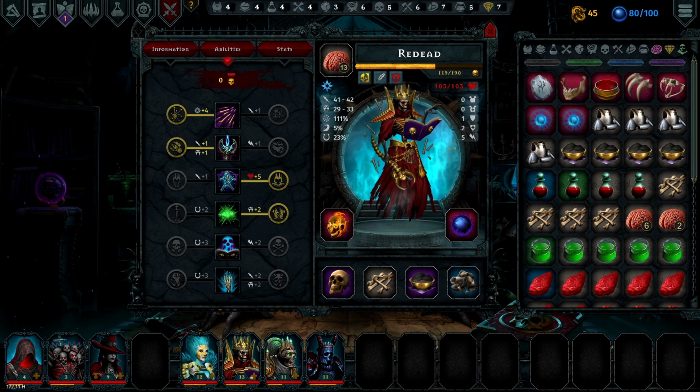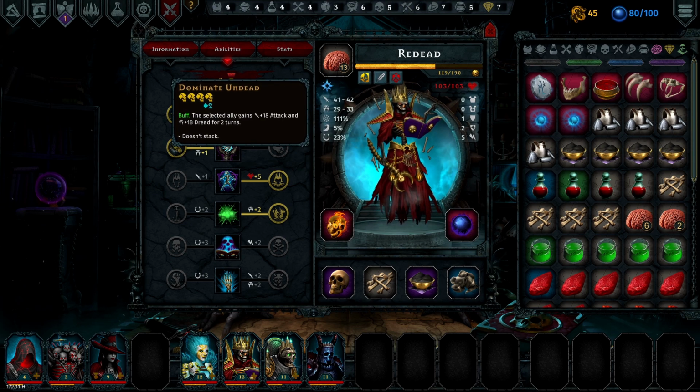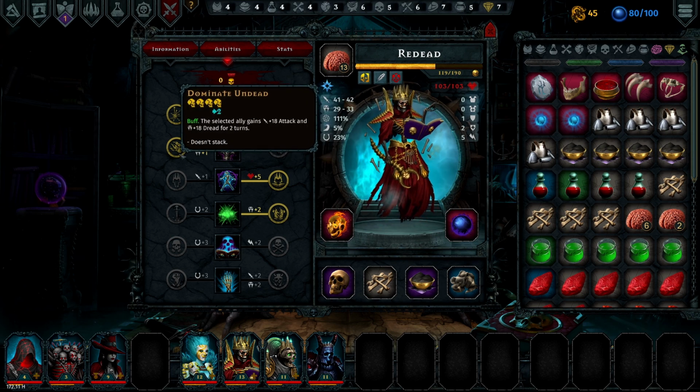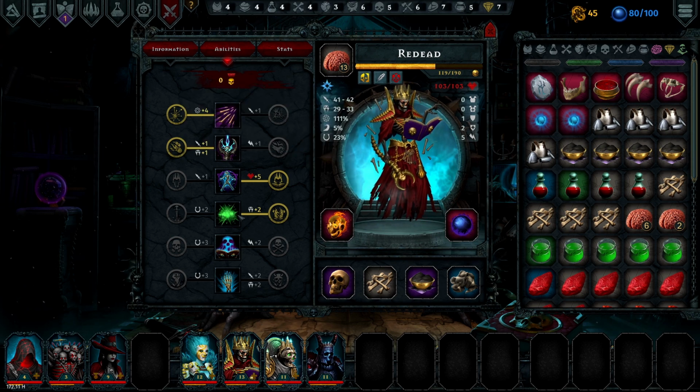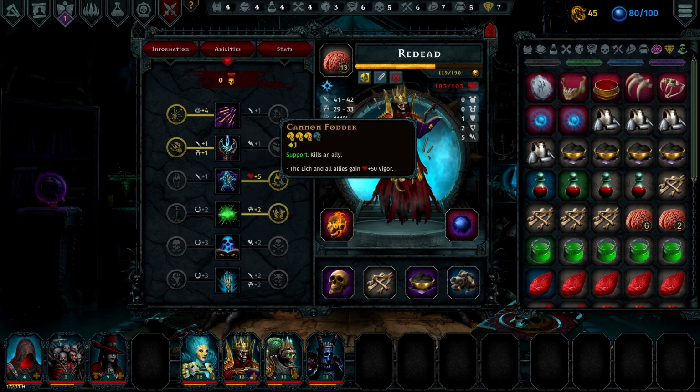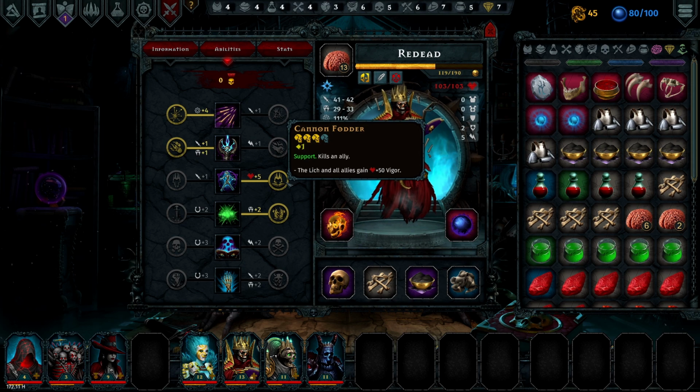This is our Lich Redead. We pulled him out of the arena. He's level 13. So I upgraded Command Undead into Dominate Undead. This moves them forward still, but it gives them 18 attack and 18 dread. Good on Skeletor. An upgraded Sacrifice to Cannon Fodder just because I had to. If I'm going to have to sacrifice someone, which might happen, that might happen, I want to be healed for as much as possible.